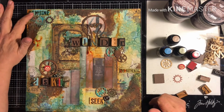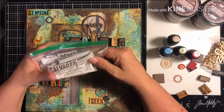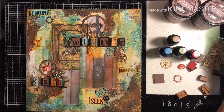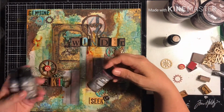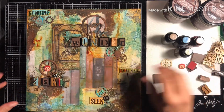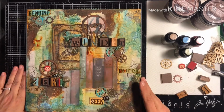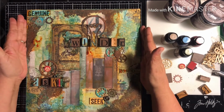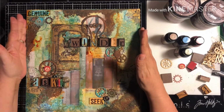And these are the chipboards from Tim Holtz, so they have all kinds of different words on them, and I like them because they're raised. But then I went ahead and I took my avocado green and my deep turquoise and my carmine, and I made them kind of go with the colors that I already had going on, making everything fit together, go together, make it fun. So I like how it turned out. I don't think I'm leaving anything out. Oh, yes, I am leaving something out.